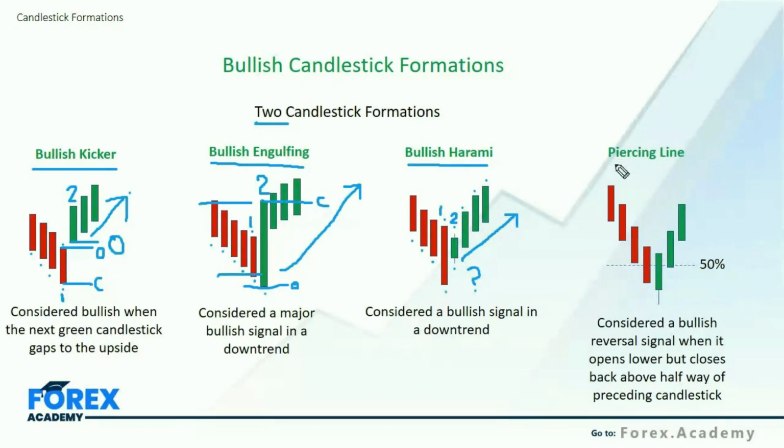Okay, so that's the bullish Harami, and we'll just finish the two candlestick formations by reviewing what's called a piercing line. So what we're seeing in this particular candlestick, and again, I would like you to draw your attention to these two candlesticks in here, one bearish, one bullish. So I'll just put those numbers just above these candlesticks. And what we're seeing is price action move consistently lower. And the fourth candlestick here is what is of interest to us. We're actually seeing the next candlestick open much lower, and the price action pushes lower.